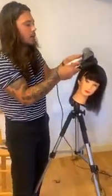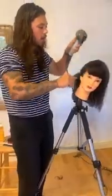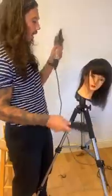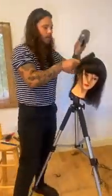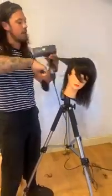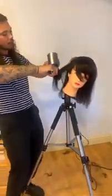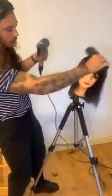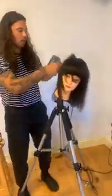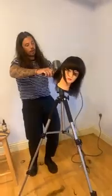I sometimes find when you use straighteners on hair, and then you're still going to cut a lot off, the hair kind of goes into shock mode and stands out. Especially fringes and stuff, if you're not careful with it. So I always think focus a bit more on your blow dry, and then you can play around a little bit more with the refining.